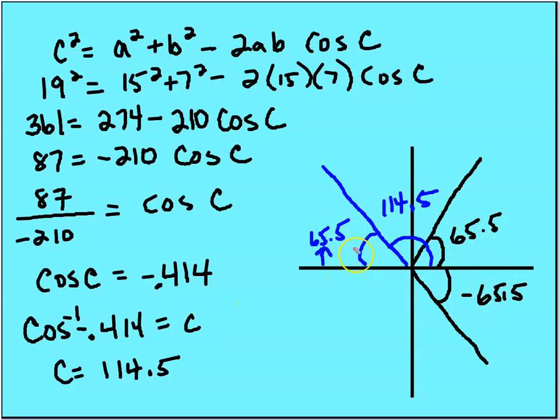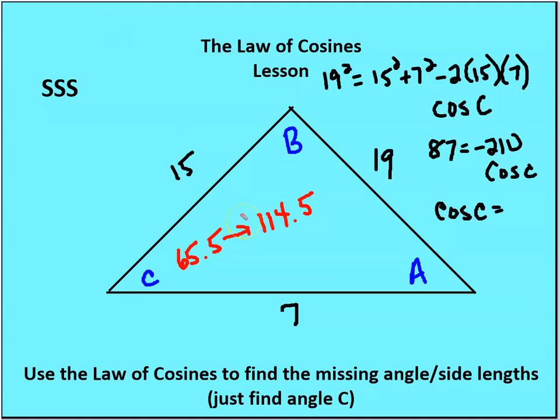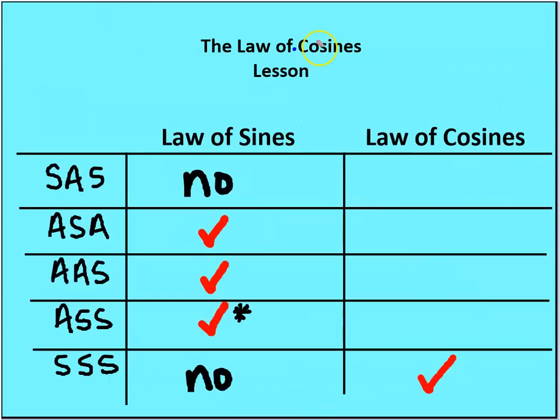And so it's always important to construct your diagram just to verify what values you're getting as relevant values. In this case, we don't have to worry about that with cosine. All right, so we realize that we can use law of cosines to solve side-side-side triangles. So we're going to go ahead and mark that in our table under law of cosines. And you can see how this lines up nicely, at least with respect to side-side-side triangles.